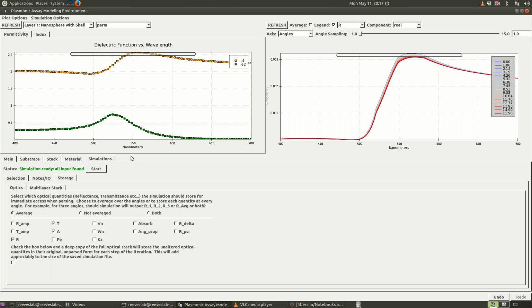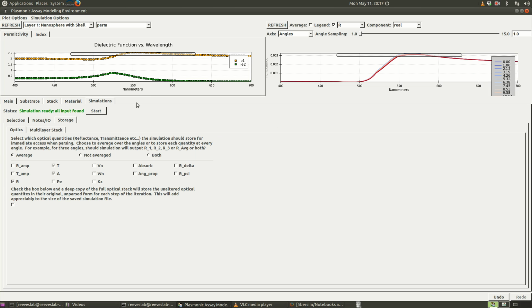The storage tab lets you pick how you're going to save the data. So how much information do we want to get out of the simulation? For example, I've been only looking at the reflectance, transmittance, and absorbance, but there are several optical properties stored or that can be computed every single time I update these. For example, delta and psi are the ellipsometric amplitude and phase if you're doing ellipsometry. We're only going to really worry about R, T, and A, so I'm not going to select any of these other ones.